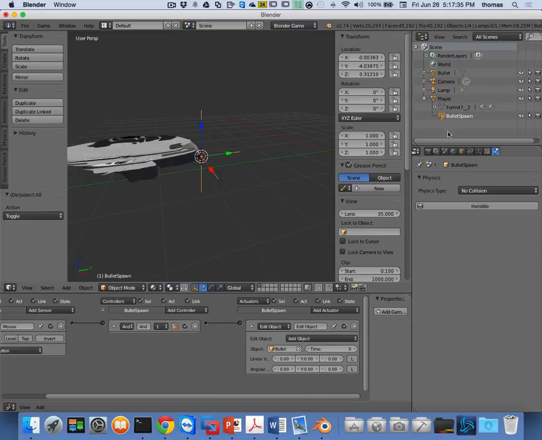I can undo that, watch, or I can unparent it. And show you that again, watch. So I unparent, and the reason why this is happening is because my parent is actually interfering with my bullet. It's not going anywhere because it's thinking it's a solid object that it's bouncing into. So the way to fix this is, first of all, to go into my bullet.